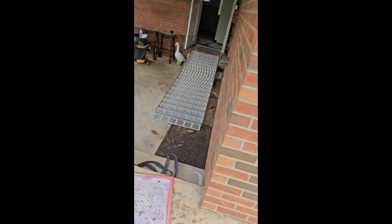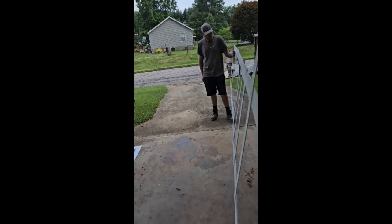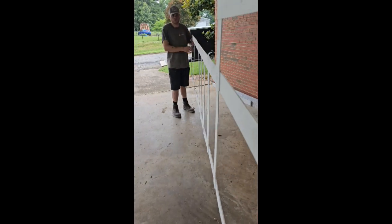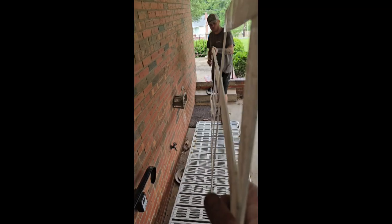Should we move this so we can turn more? How you use the template to check, see if it's going to fit in the door? Well, so you're going to keep it as straight as possible, all right? So when you're going to turn it just like you would the top. If you turn the top, it's not going to bend. If it does bend, you're going to have to replace it. So we keep it as straight as possible, and we're going to come through here. We're going to see if we can make it through here.